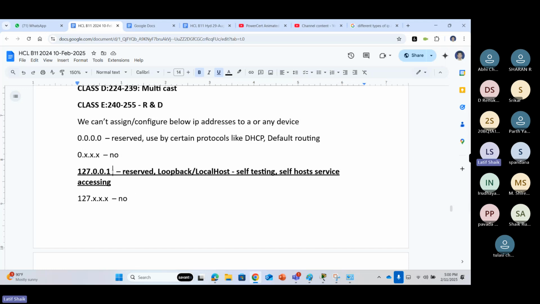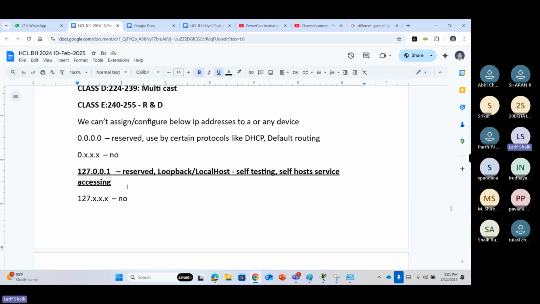127.0.0.1 is the most interesting and very important one. Guys, my PC has an IP address, your PC has some IP address, but we all commonly have a localhost or loopback IP address. It's reserved. For every device, its local IP for itself is 127.0.0.1.